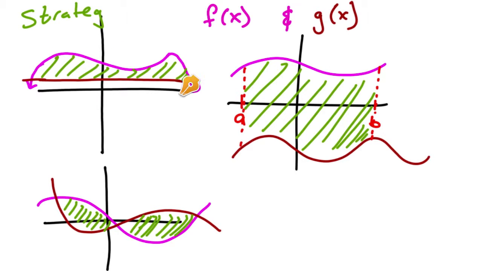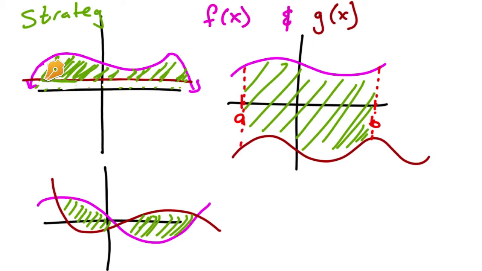The basic idea is that you have these 2 functions, and then remember, when you find the integral of a function, it'll give you the area underneath the curve up to the x-axis. So let's say we're just looking at this picture right here. Our general strategy is to find the integral of the top function, which would give you pretty much the area all the way down here. And then you have the bottom function, and you find the area underneath that one, but that one you subtract, thereby leaving you with just the area that you're interested in.